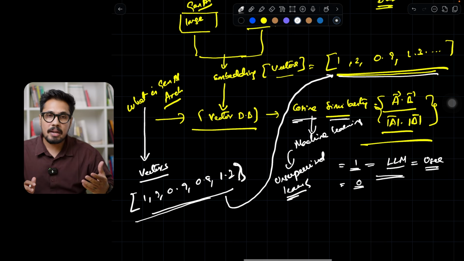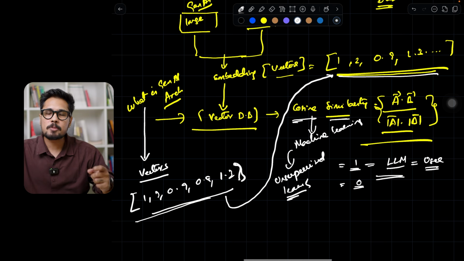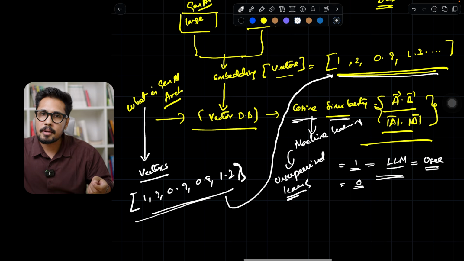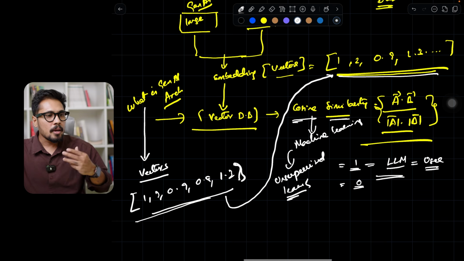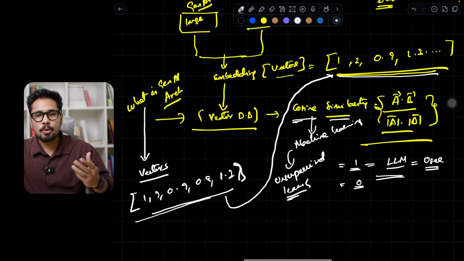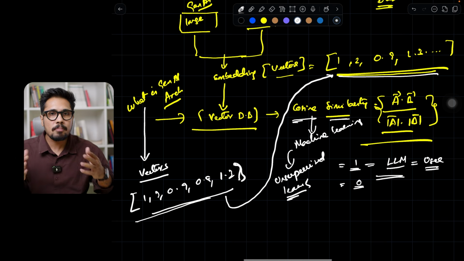A vector database needs to support this semantic similarity. So what exactly is semantic here? Now there is word similarity, where you can search for documents based on a keyword. For example, if there is a word called Gen AI, it doesn't mean it is speaking about Gen AI architecture. It can be Gen AI interview questions, or Gen AI in photography, or Gen AI in marketing, or Gen AI in videography, something like that. So it doesn't mean that if there is the word generative AI, it is about architecture.